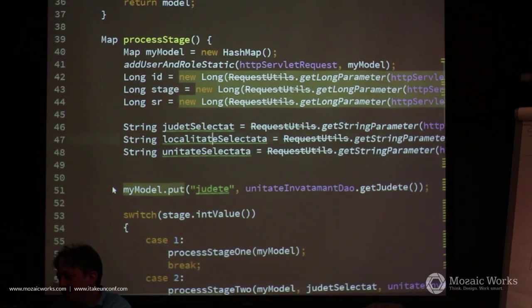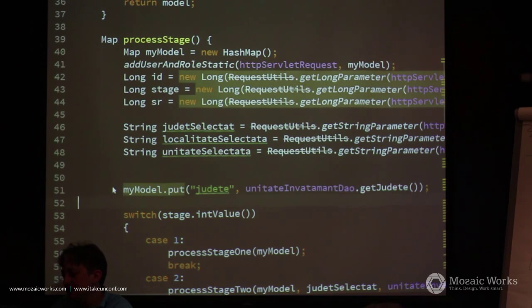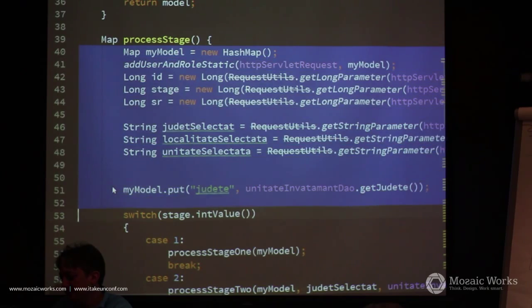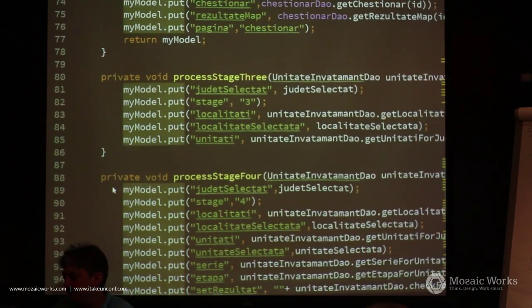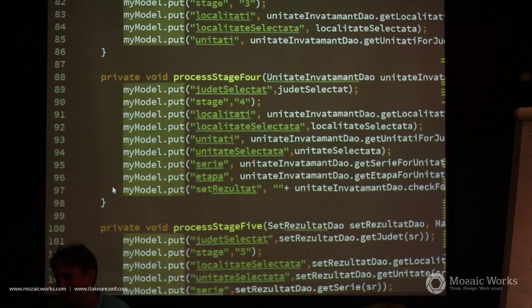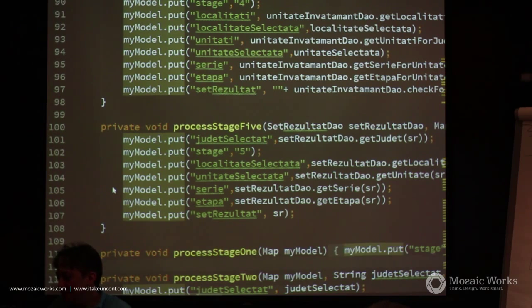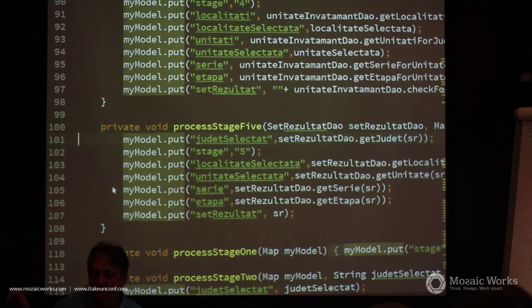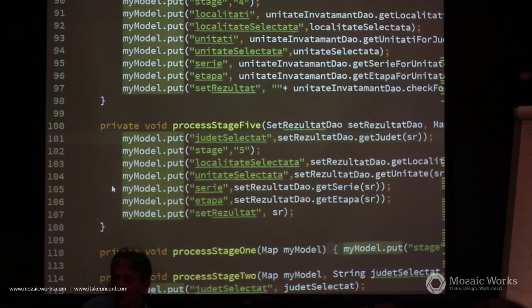Now, what I have is the process stage method, and it has some common stuff here. And then I extracted each of the switch cases, like you did. Only now it's separated, so I can actually read this stuff, because before that it was kind of ugly. This is where I stopped, but the idea now would be, instead of having stage 5, stage 4, stage whatever, to get a general way of doing the stage and then various implementations.